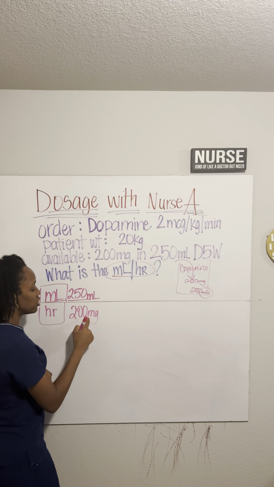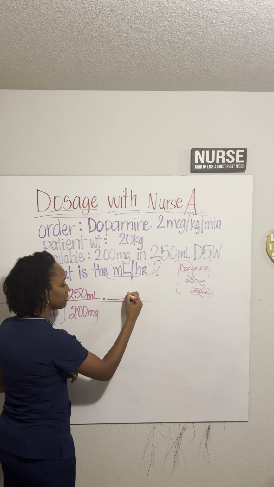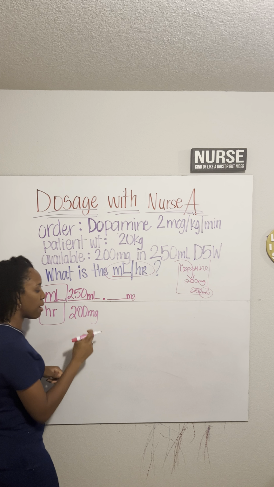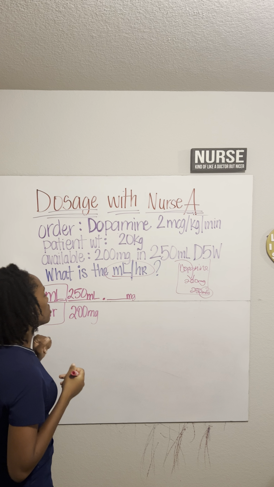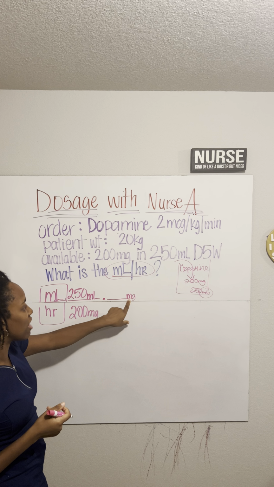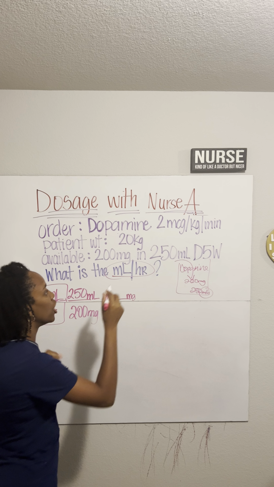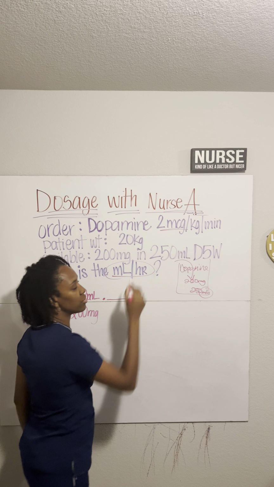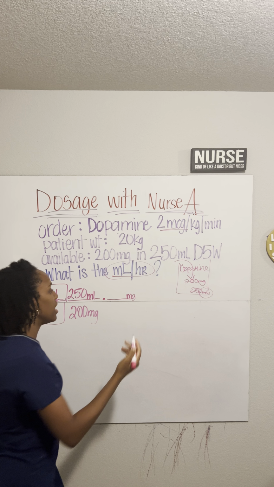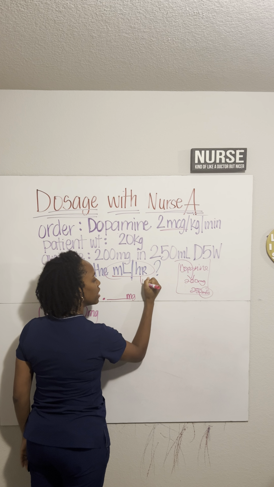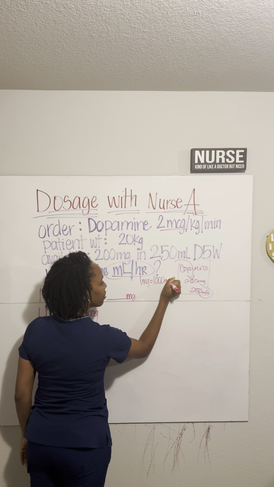All right. So because we have milligrams on the bottom, we need to have milligrams on top. I want you to get in the habit of always putting your units before you start doing anything else. So what we have here is we know we need to have milligrams. In our problem, do we have any milligrams? No, we don't. We have micrograms, okay? So we know that we have to do some form of conversion. And that conversion is 1 milligram equals to 1,000 micrograms.